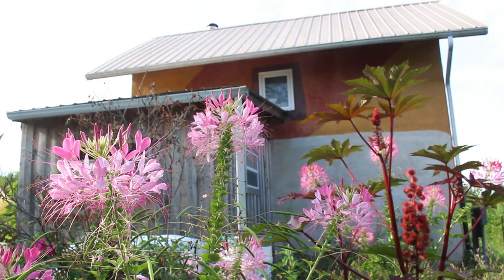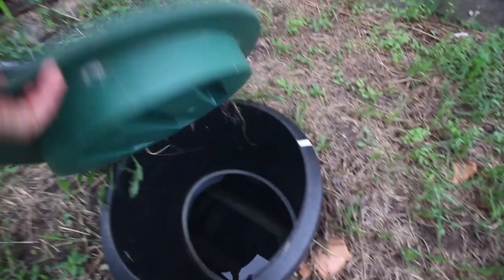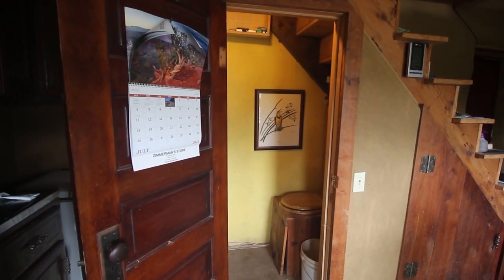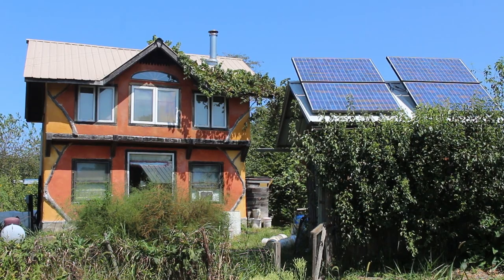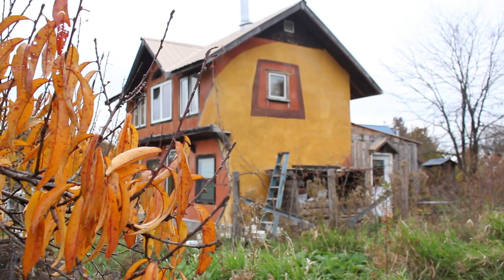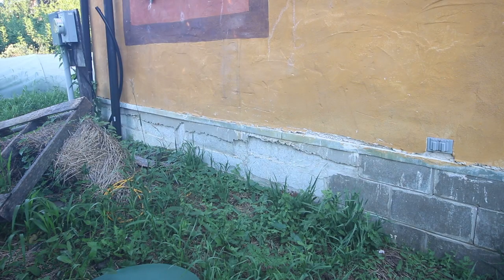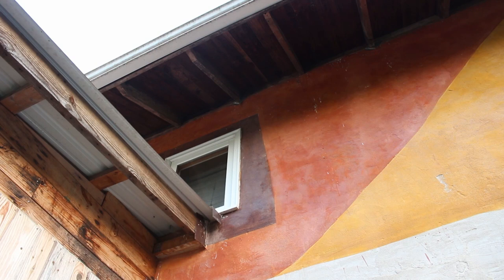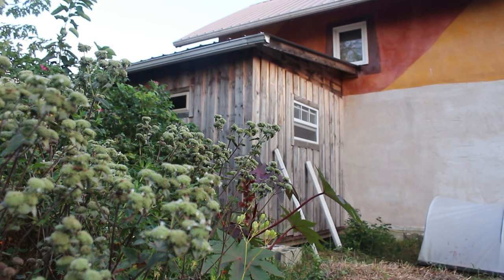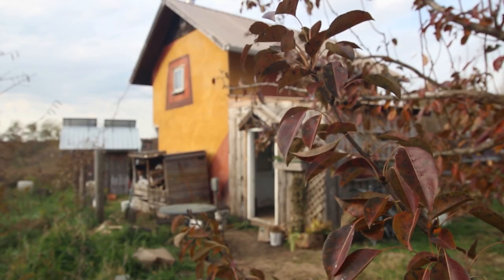My house has the basic things I need: a kitchen with running cold water, a cistern for rainwater catchment, a bathroom, lots of natural light, a little root cellar, a backfeeding solar power system, and plenty of living and storage space. I use our common house and swimming pond for showering. The only unnatural materials in the house are the concrete foundation made of reclaimed urbanite and concrete block, the fasteners used to connect the framing and trim, a bit of tar paper, the roofing tin, the windows and doors, and the electrical components. Besides those items, my house in time would break down to dirt if not maintained. I kind of like that idea.